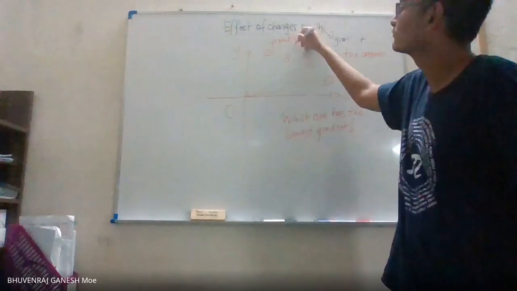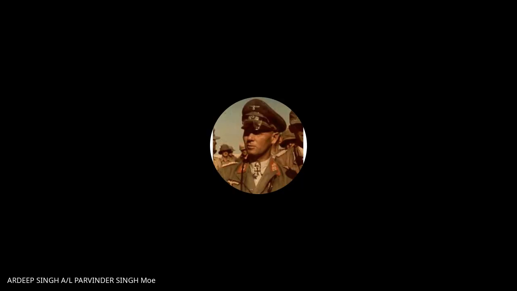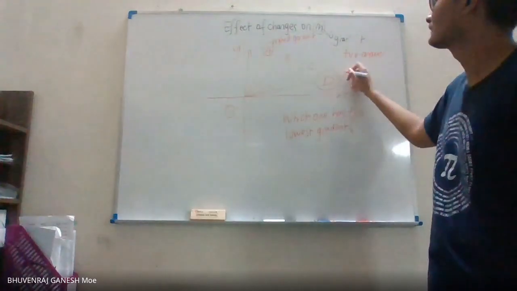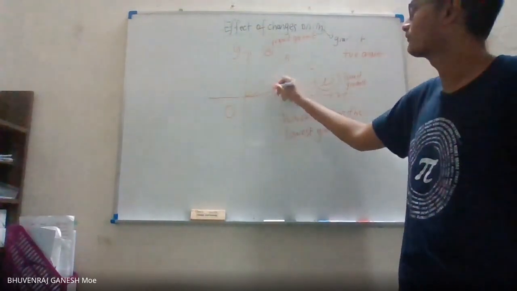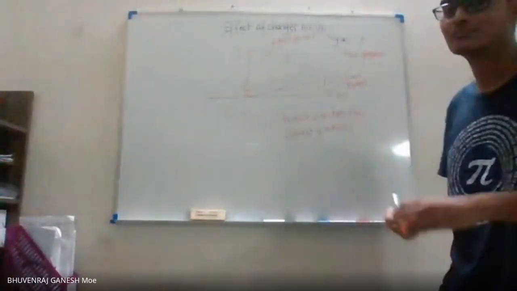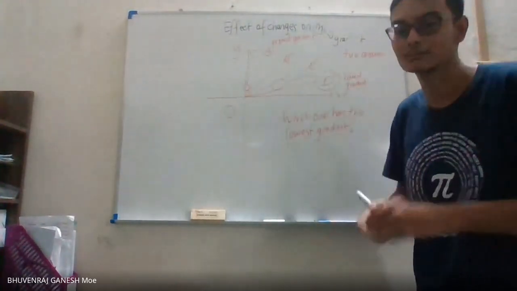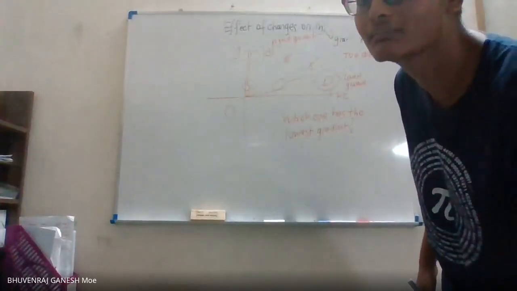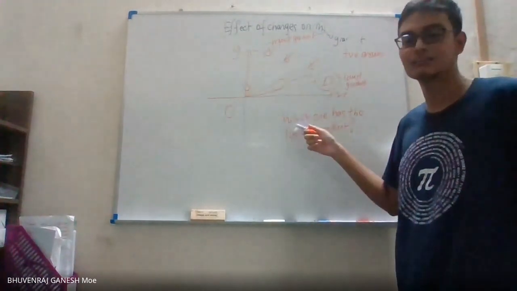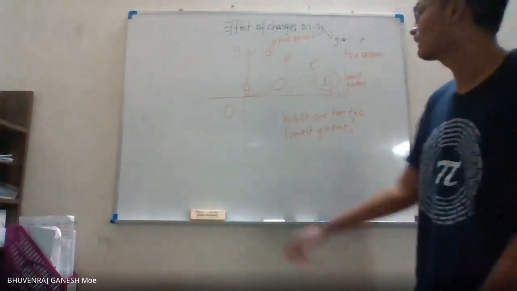So the lowest means which one? It has to be D, the easiest to walk, the easiest to go up. Like trying to push a ball on top: this one is easier, while here is hard. Always the middle options you can ignore, because they won't be the highest or lowest. It will be either A or D. This is also asked in physics. Sometimes you'll see these graphs, so it helps.